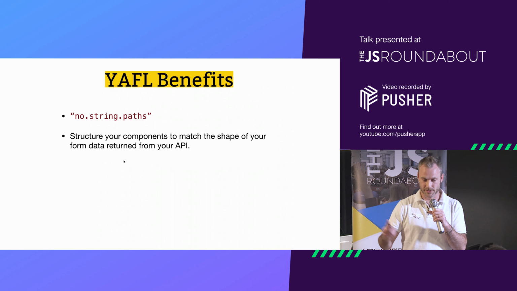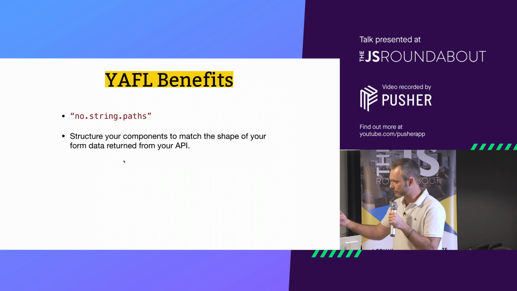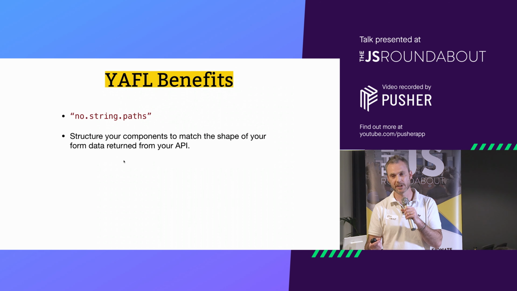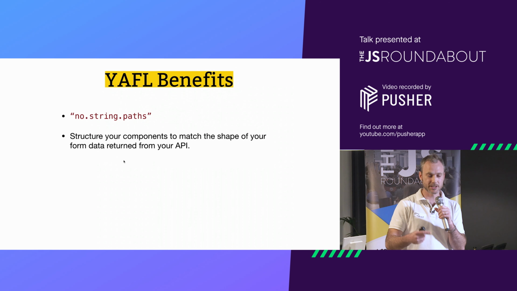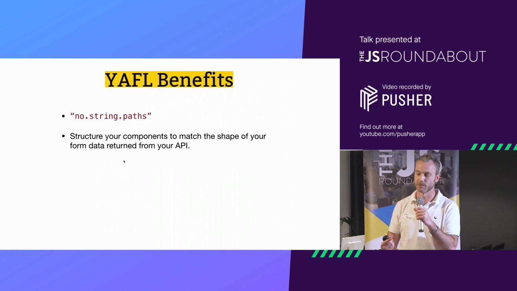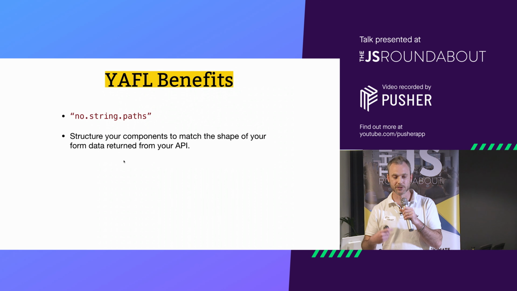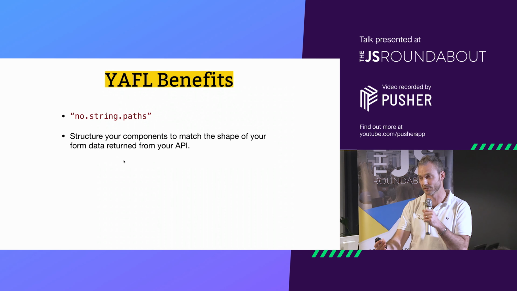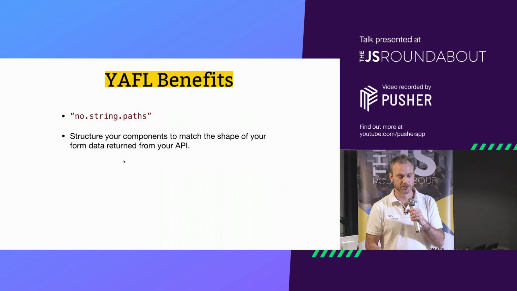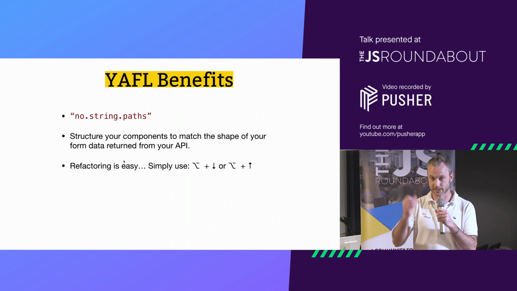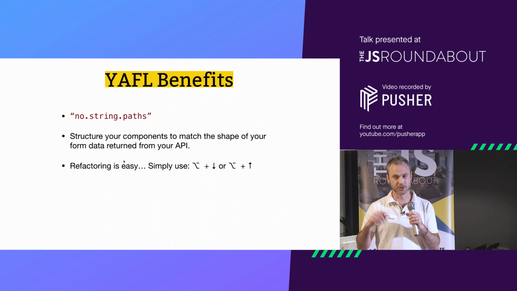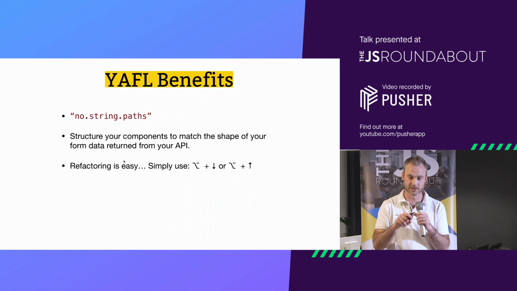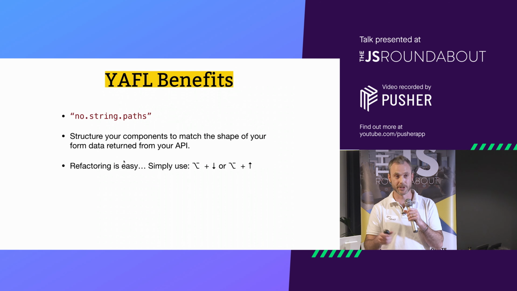That brings me to another benefit, which is that it allows me to structure my components to match the shape of the API endpoint that I'm calling. Instead of using strings, I structure my components in the same way that the data looks, and it just works. So refactoring becomes as simple as highlighting the piece of code and pressing option up, option down, and it just works. I no longer have to go and cut and paste strings and do any of that sort of thing.